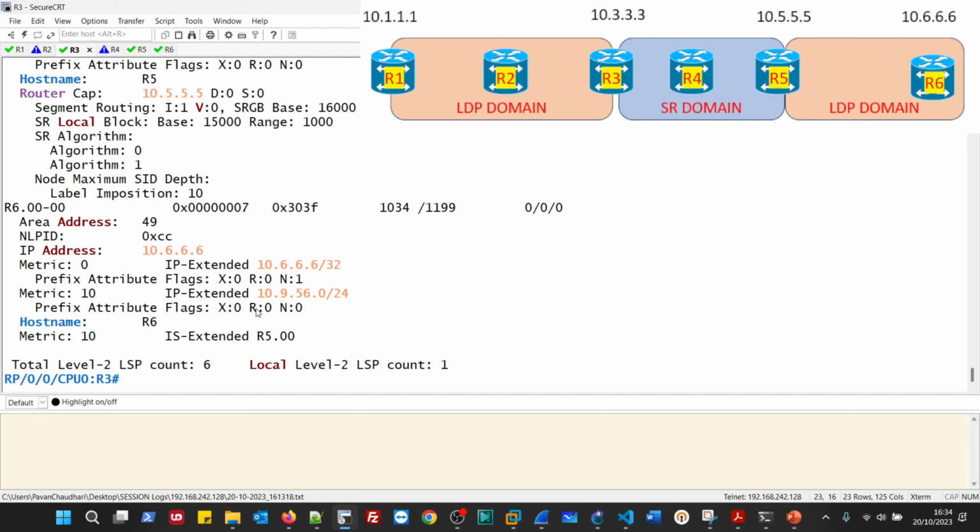It can be anywhere within the segment routing domain. You can have a virtual router, a physical router, or any application acting as a mapping server.